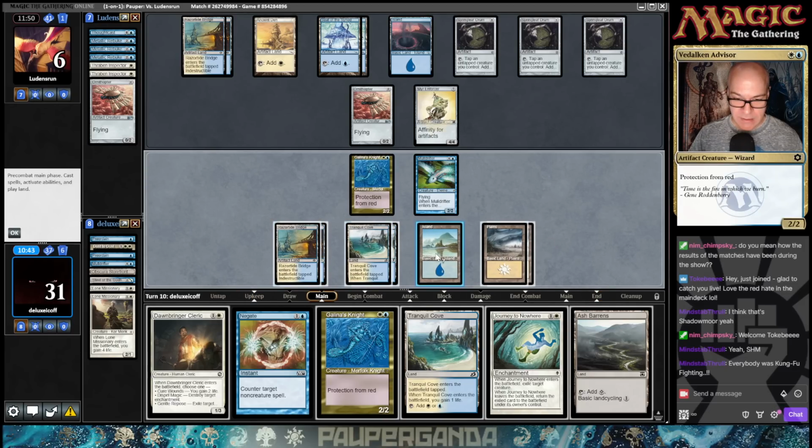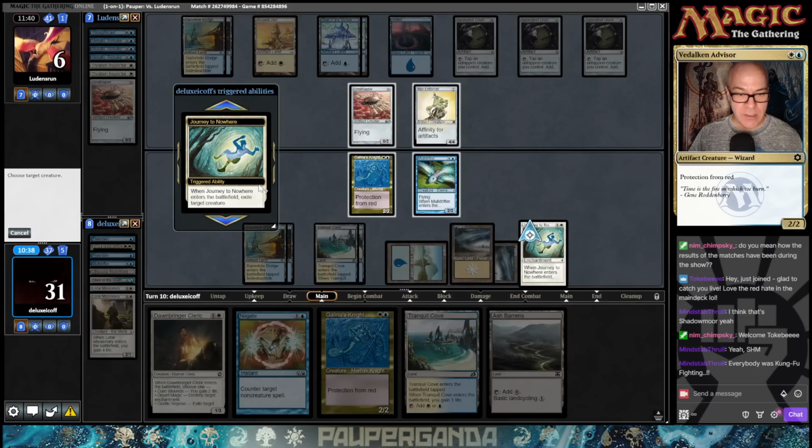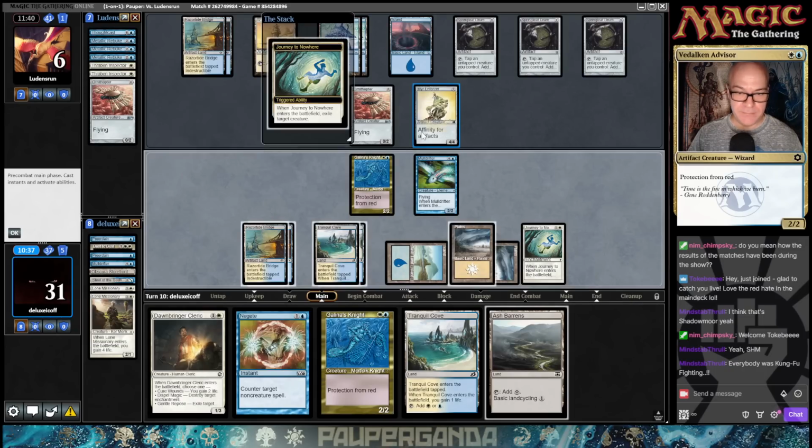Alrighty. I think we shall get rid of Senior Enforcer. Whoosh. Down comes Jenny. He will be journeying to nowhere. Dun dun dun. Come on, come on. There we go.